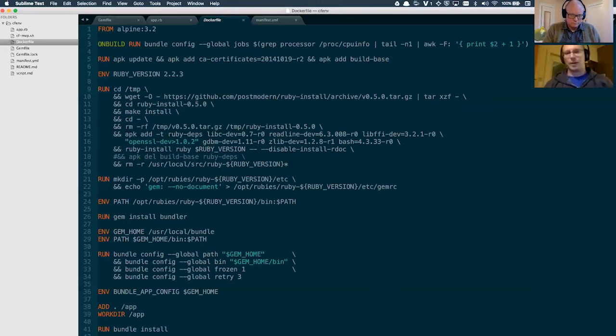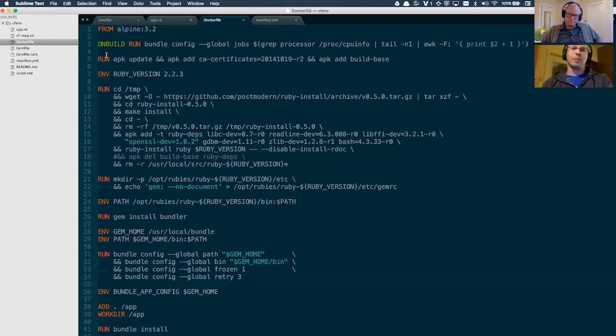Folks who are familiar with building Docker containers who are using them, say, in production or as a major part of their ecosystem, would be quick to rightly point out that the bulk of this work would be done to create a base Docker image, like a base Ruby image, for example. And then this entire Dockerfile would be much smaller. But for the purposes of the demonstration, I think it's worth at least seeing the work that goes into building a container from scratch, right? So there are ways to manage this that are a little more robust, especially if you're doing a lot of work with containers.